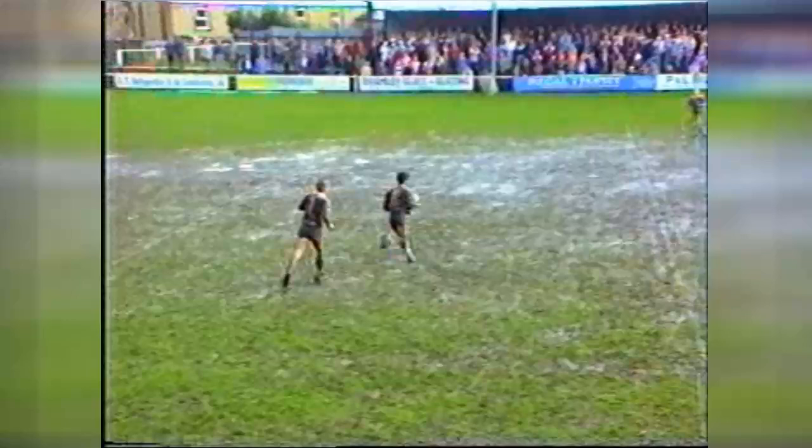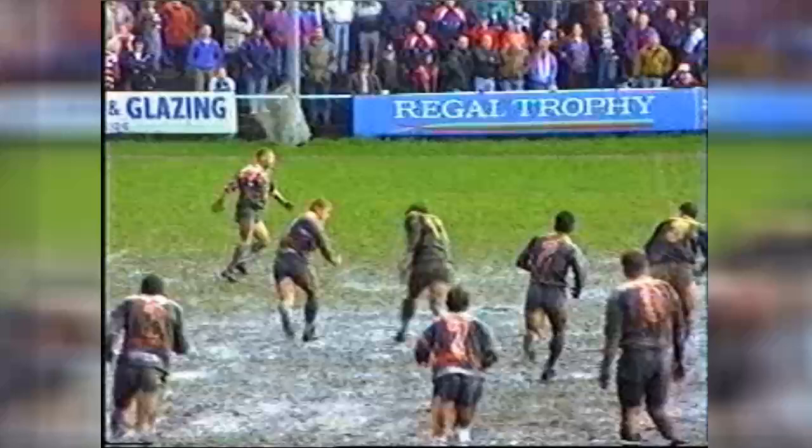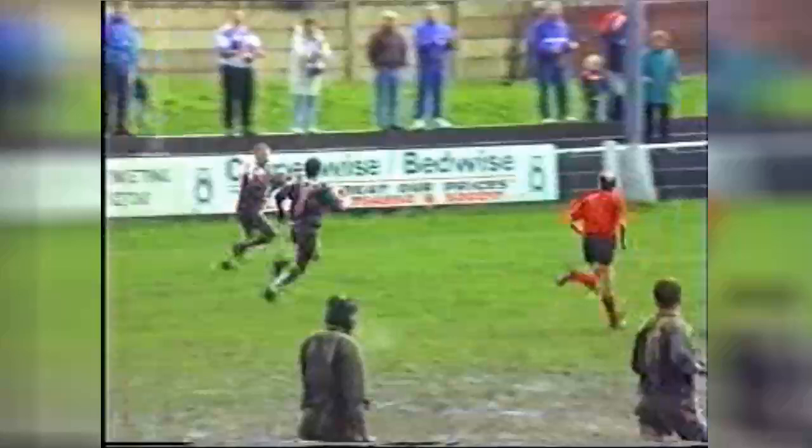Once again, stupendous play by Featherstone Rovers. Super. So it's Michael Twigg, that big kick downfield. And who's going to get to this ball? Martin Pearson it is. Gets the ball, gives the ball there to Ikram Butt. Ickenbutt there on the loop, looking round for Martin Pearson. Gets the ball this time to Martin Pearson.